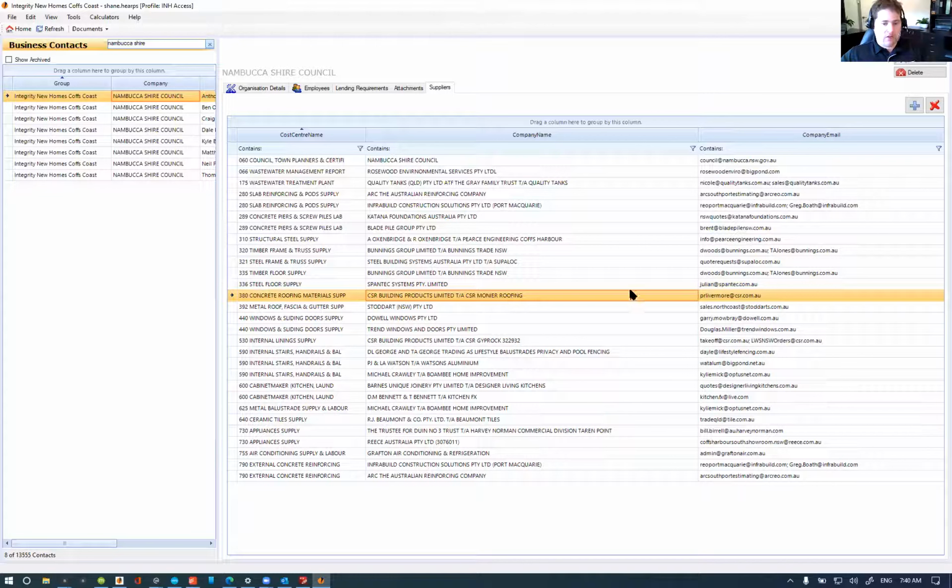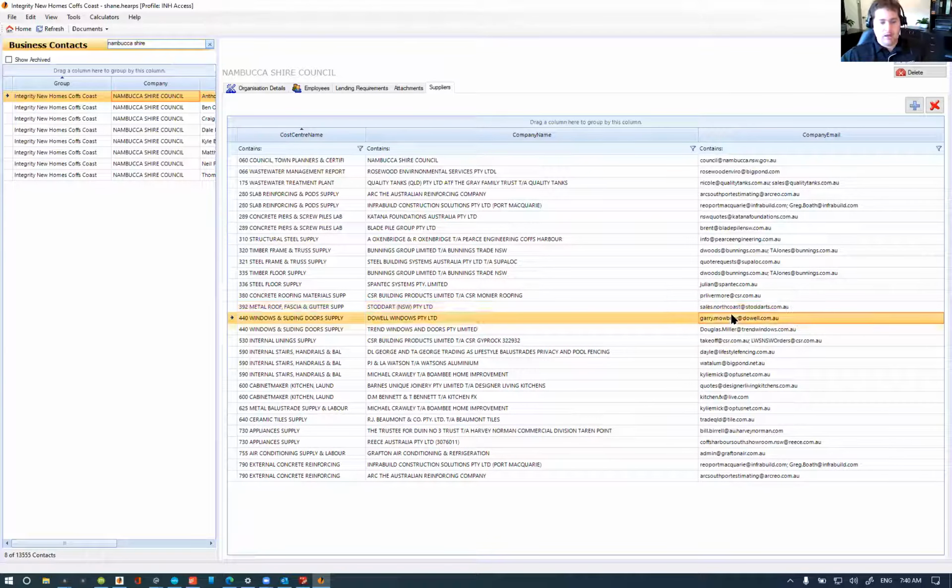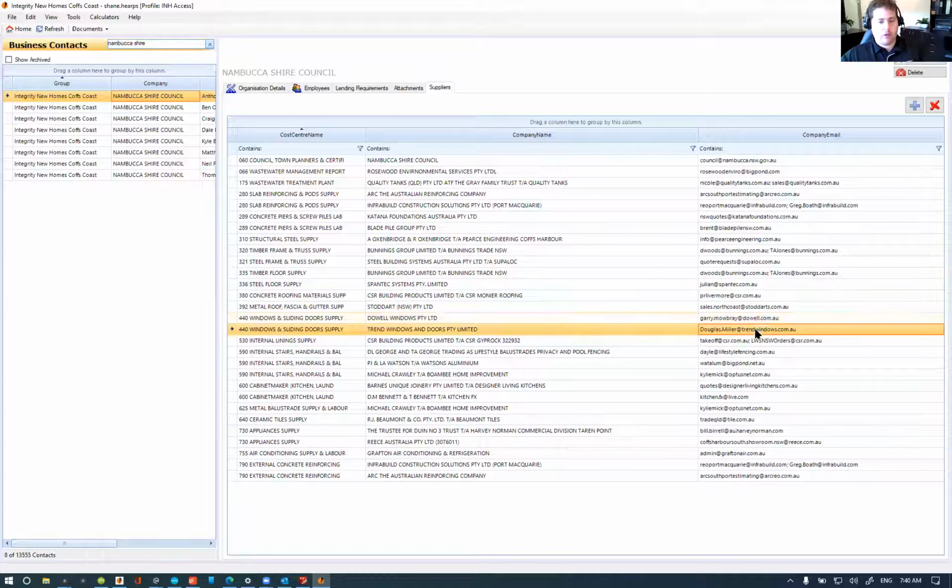Concrete roof tiles, CSR is our preferred supplier, but we don't do many concrete roof tiles generally. Stoddart's for roofing, once again, premier product in town, amazing service, amazing price. They've even gone out and repaired some roofs in town that they didn't even do the work on many years later that had leaked, just due to their generosity and goodwill. Dowell and Trend, while Dowell is the preferred window supplier, the local franchisee also likes to keep Trend in the mix, so we send one to each for comparative purposes and allow the franchisee to make an informed decision.